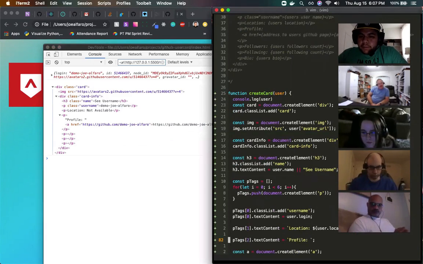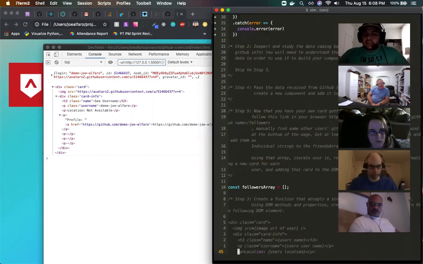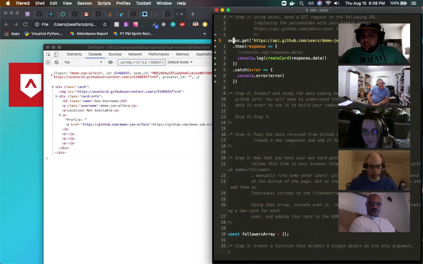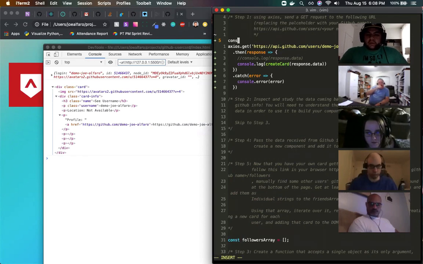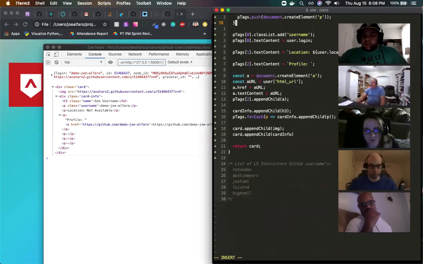Yeah, can you repeat it more clearly, I guess? Okay. So this is essentially what went down. We were talking about promises. The Axios.get returns a promise, right? And that's because it takes a long time. It takes a while to resolve that promise. So what I was doing was I was setting a variable up here. I forget what I called it. Oh yeah, user info. And I was setting it to this. So this existed, right? And I was setting it inside of the dot then. But before that could resolve to something, I was using it down here. And so it was just seeing that empty object.